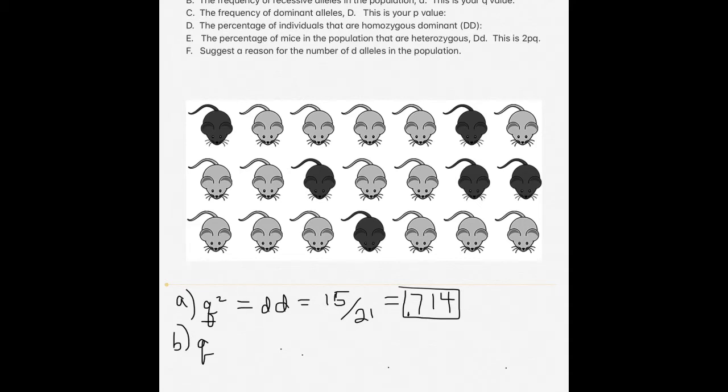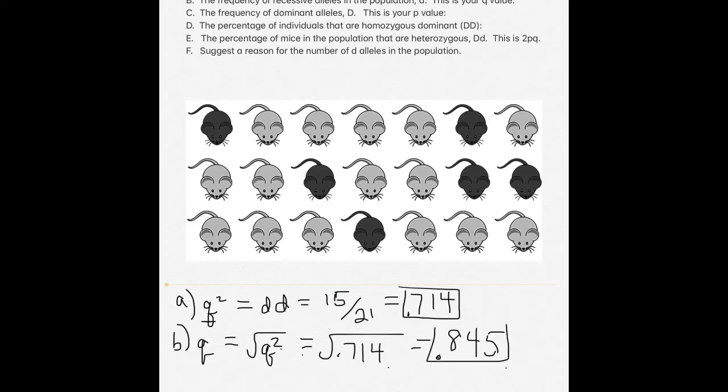If it's asking us to solve for Q, we already know Q squared. You guys should know by now that all you have to do is the square root of Q squared in order to get Q. So I'm just going to do the square root of 0.714 in my calculator. And all of you should also be doing this right now with me. And I'm having some calculator technical difficulties, so work with me here. So square root of 0.714, and the number I get is 0.84, and I'm going to round that to a 5. So my Q value is 0.845.